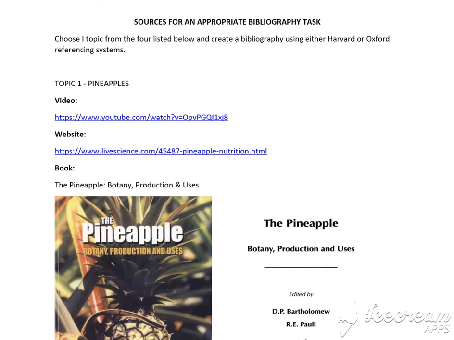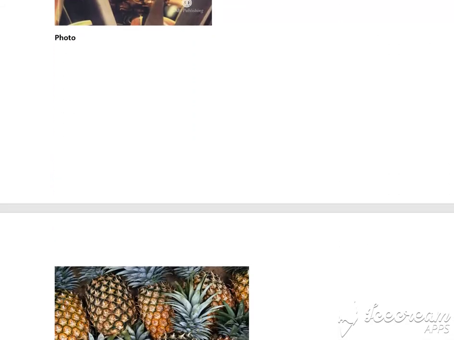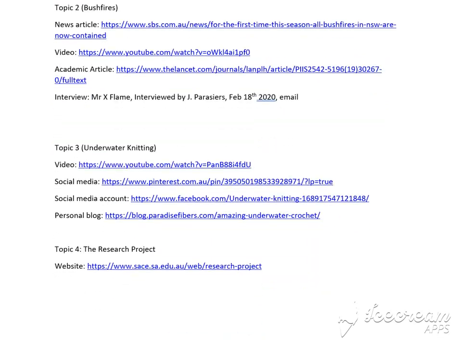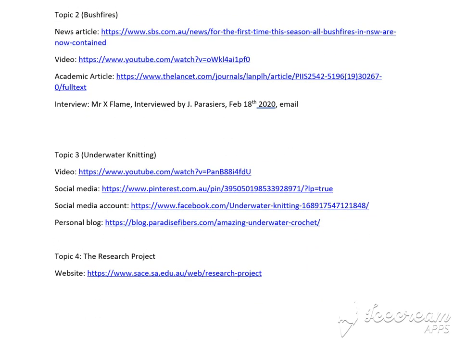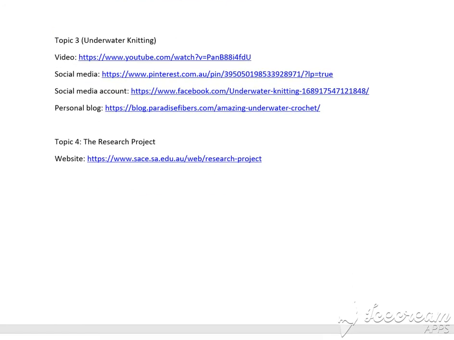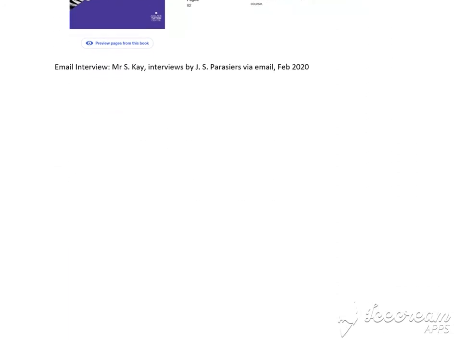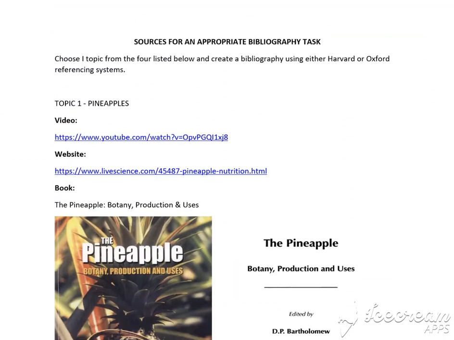So some of you are going to create a bibliography about pineapples. Some of you are going to create a bibliography about bushfires. Some of you are going to do underwater knitting. And some of you are going to do the research project. Okay, so those are the sources that you use to create your bibliography.